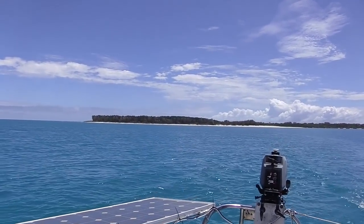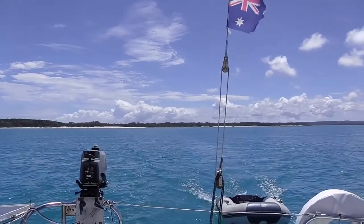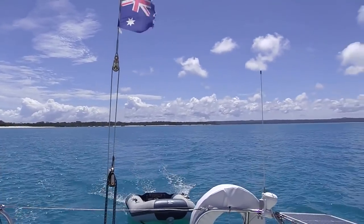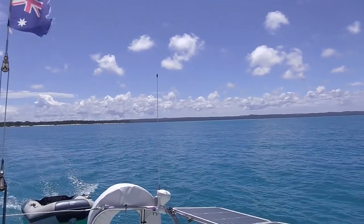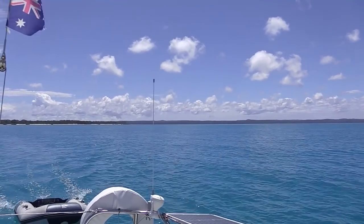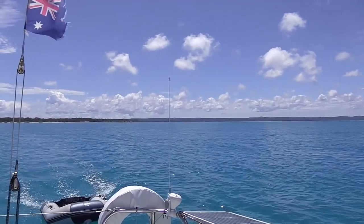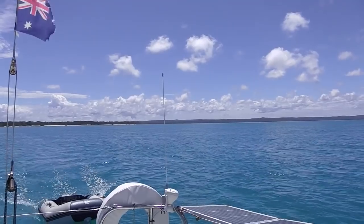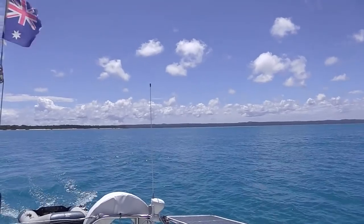Had a comfortable night behind Moon Point. There was a bird down there diving, and it seemed to be able to stay down for an orderly amount of time. And I wondered what it was. Anyway, I was anchored there, and just as I'm up anchoring, a national park boat's come, and he's obviously observing it. We're going down towards Kingfisher Bay at the moment.